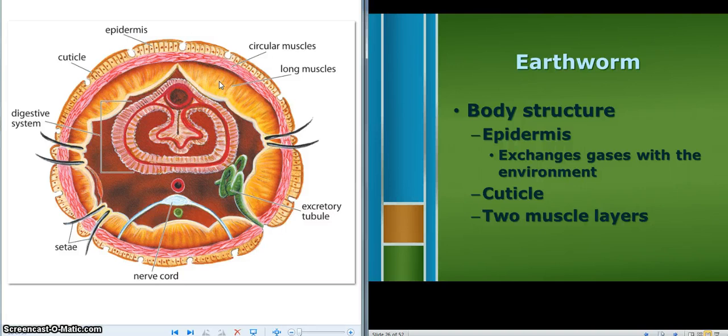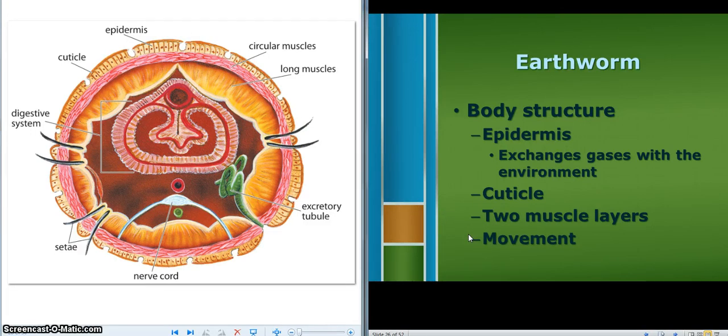The circular muscles squeeze, causing it to become very long and thin. Then the long muscles are going to contract. And when the long muscles contract, it bunches the earthworm up to be shorter and chubby. You see these setae, or these little hairs that protrude from the earthworm. And as these setae then stick into the ground, it's going to help it hold its place while it's doing this contracting from skinny and long to short and fat, and the earthworm begins to wiggle. And that's how it's going to be able to move.